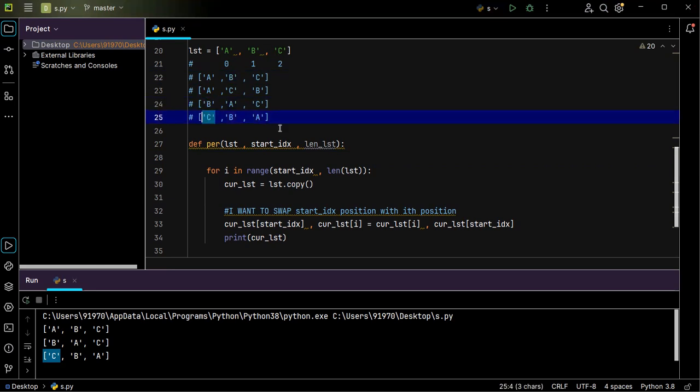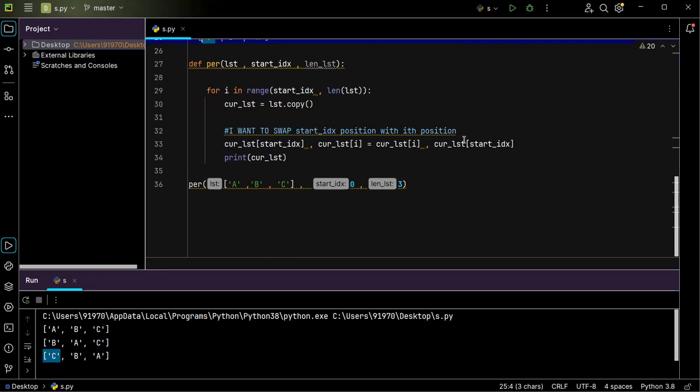In this way we can fix the starting index. So here we just fixed the starting index.